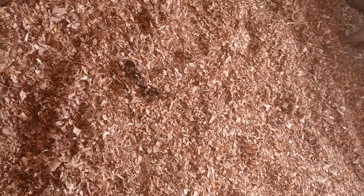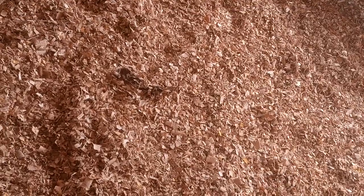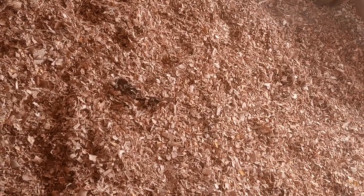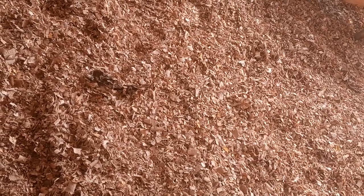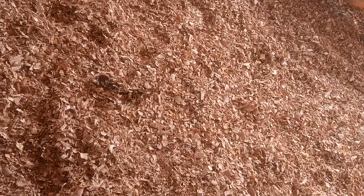But here we are, going back to the system. What we did: we dug a 3-foot hole. After that, we added charcoal. After the charcoal, we added cow dung. After the cow dung, we brought in our tree stems, which we cut. After adding the tree stems, we brought in shrubs and leaves. After the leaves, we added salt and lime.